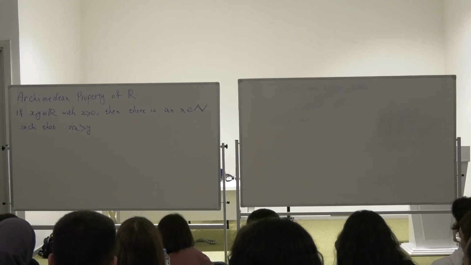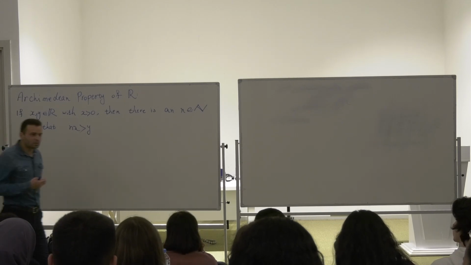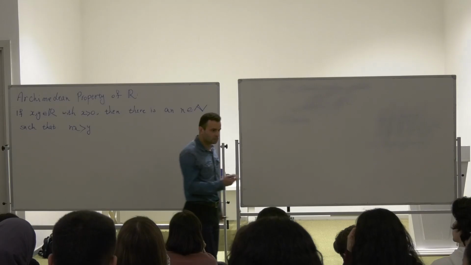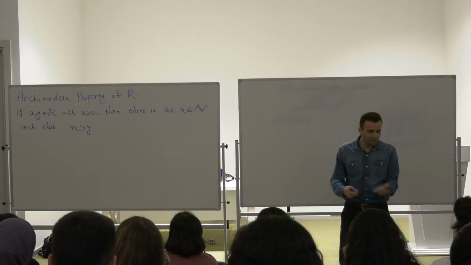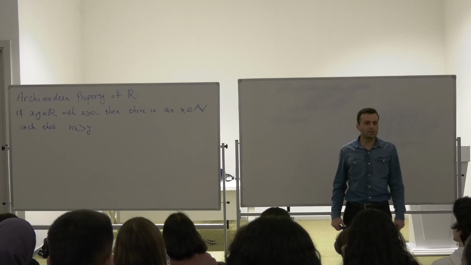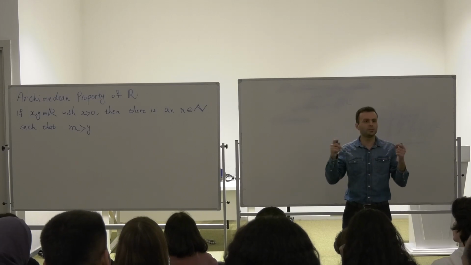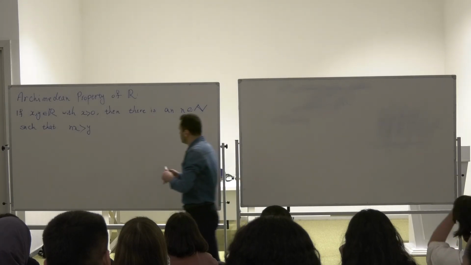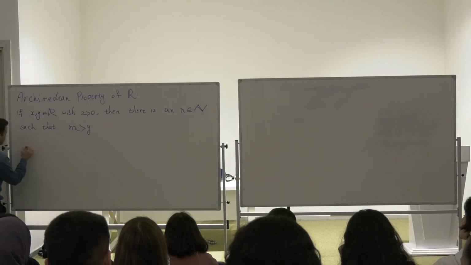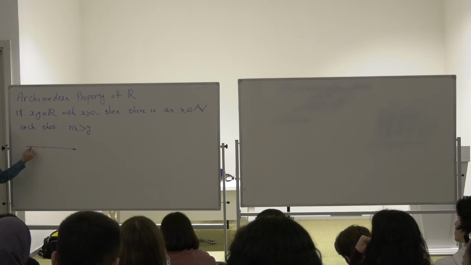Can you interpret this? When we are writing this kind of mathematical statement, we need to be able to interpret it in our simple, everyday language, right? How can we turn this into what we are trying to say? Can you interpret it geometrically? Because we have also said, we have talked about this, that the real line can be represented like this axis. In this axis, what is happening?